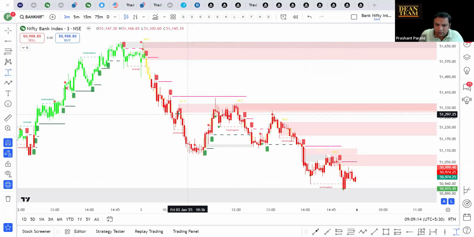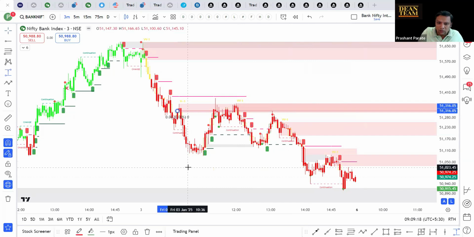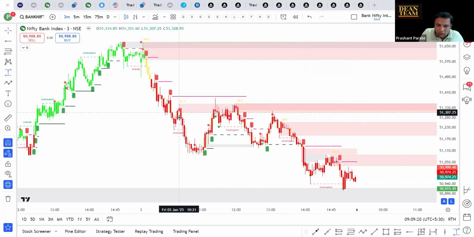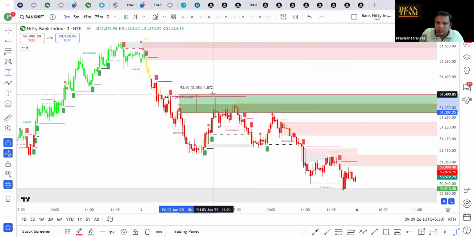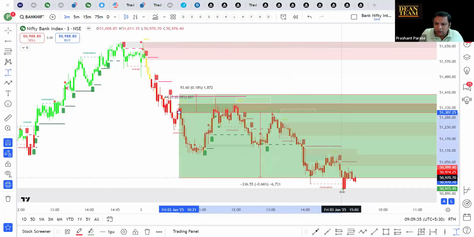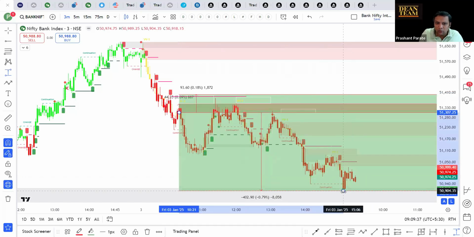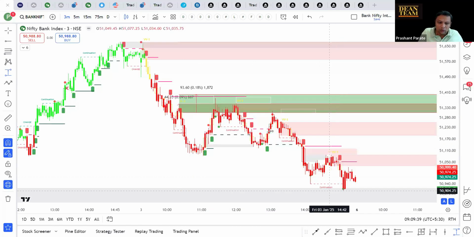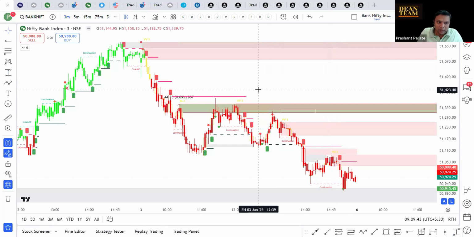The risk here is, see, it is around 44 points, and if you wait for a closing basis, sometimes it can go to 90 points. Okay, but from that, how much has it fallen? It has fallen by more than 400 points. So this is in the direction of the speed and force for the day.